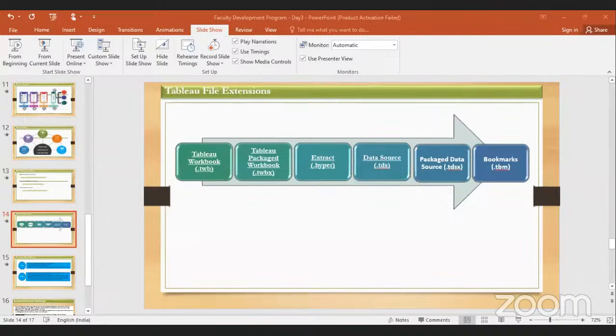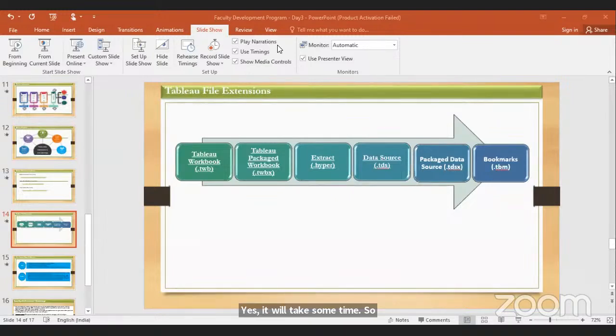It's opening, it's taking some time. Yes, it will take some time.